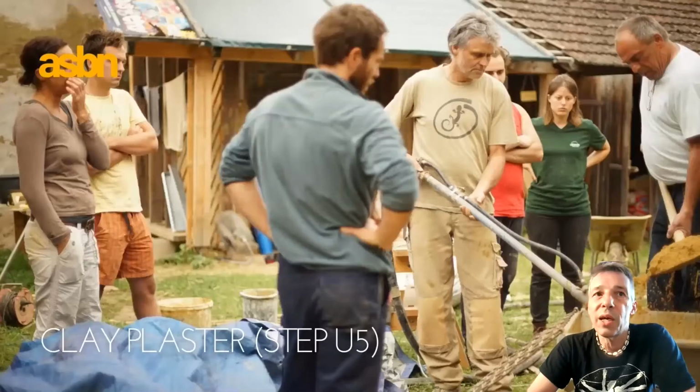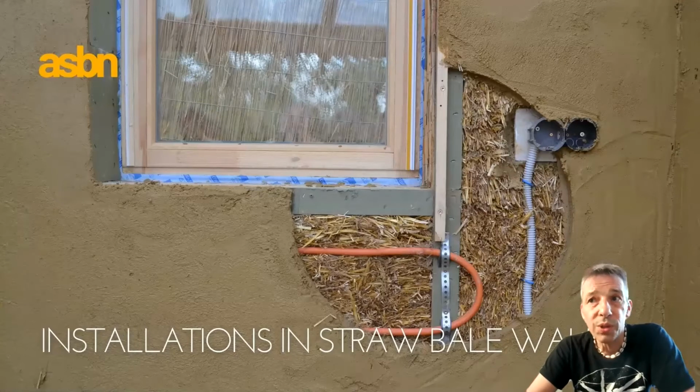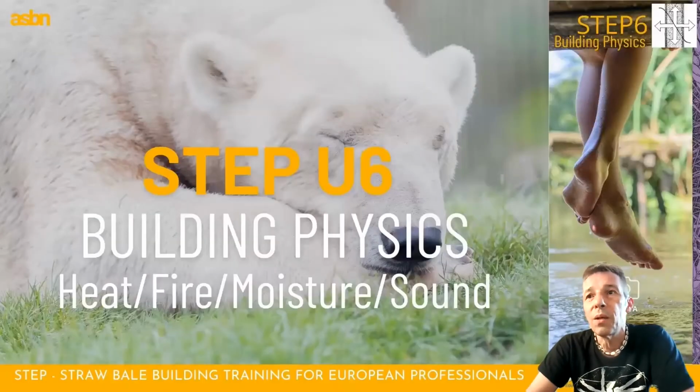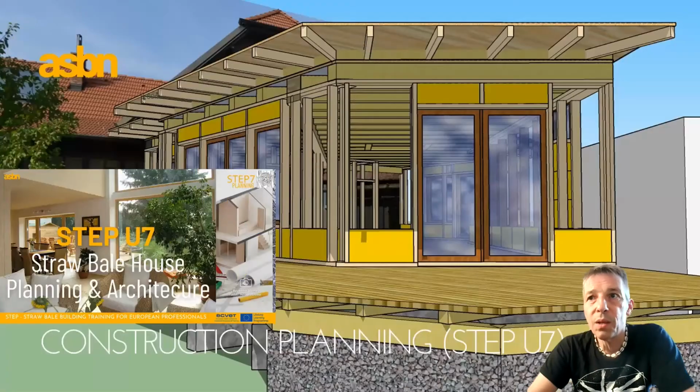STEP U5 is any kind of finishing, so mainly clay plaster, but also lime render and cladding, wooden cladding. We have an extra unit about installations in straw bale walls, which are mainly in the clay plaster or lime render. Then we have building physics, which helps us to find especially the reasons for mistakes we can make in a straw bale building, and most of them are connected with moisture, so there needs to be a basic understanding of building physics.